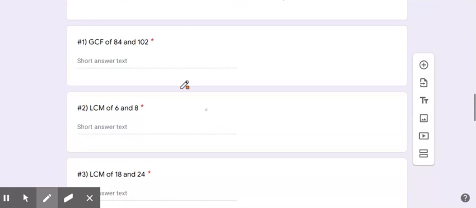Okay, the first three on here, you're just finding GCF and LCM like you did last week. Just please be sure to pay attention whether it asks you for GCF, the greatest common factor, or whether it asks you for LCM. You can use the ladder method for both of these. Just remember, in GCF, you go straight down, okay, and you multiply the factors that you pulled out. Whereas in LCM, like we talked about last week, you're going down and to the right? You're making your L, your box, and you're multiplying all of those numbers together to find the LCM.